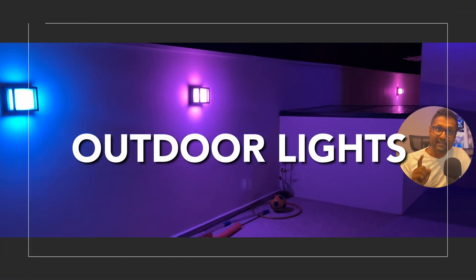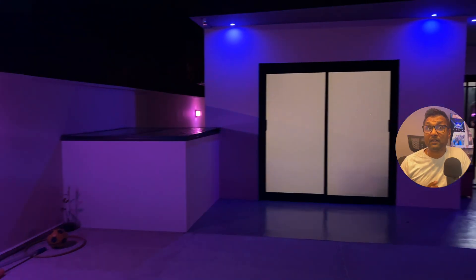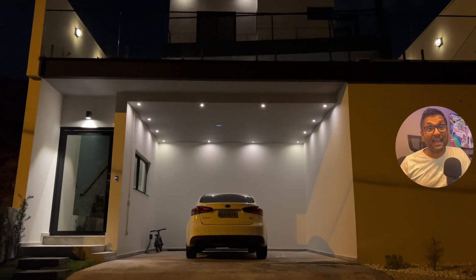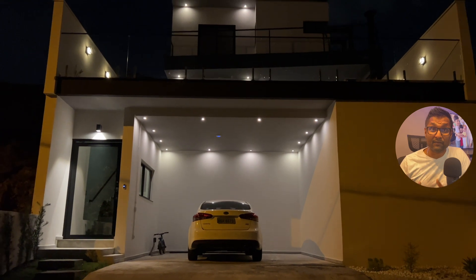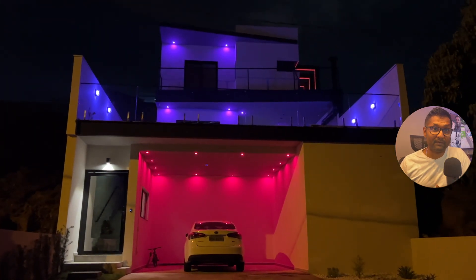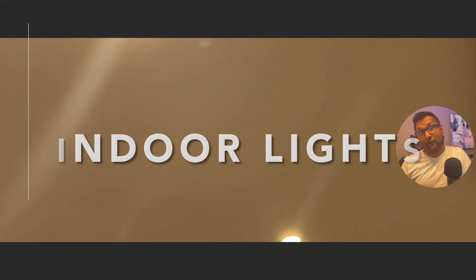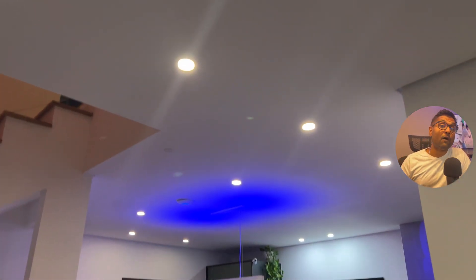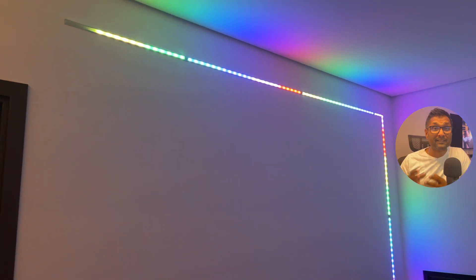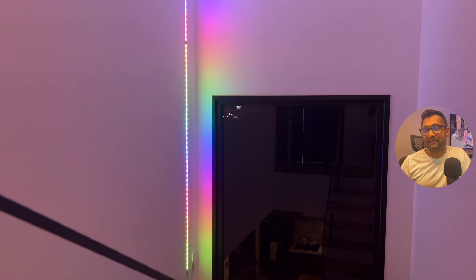Next up is the outdoor lights — all of them are Tuya-based, and by using an awesome plugin it broadcasts the camera feed as well as provides adaptive control for the lights. Be prepared, there's a new Tuya plugin tutorial coming soon. Then comes the indoor lighting — all Xiaomi and Yeelight based and controllable locally. However, the plugins don't support adaptive lighting, so I use Home Assistant to get that effect.